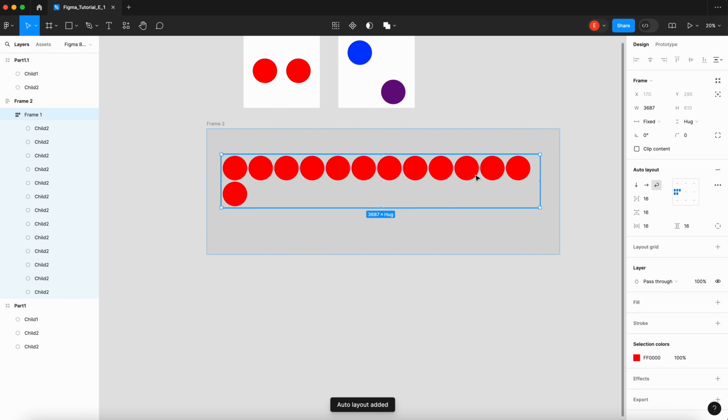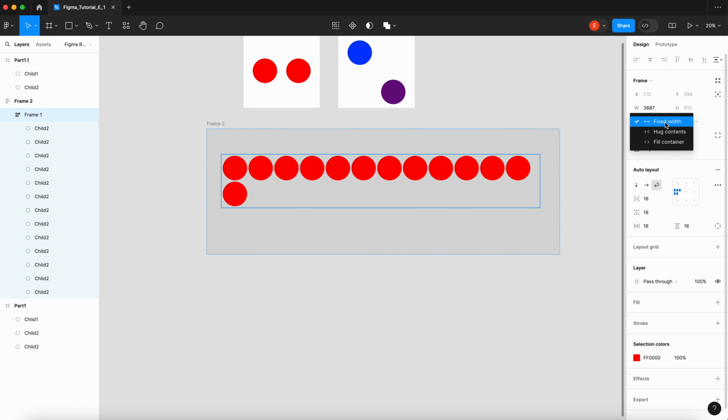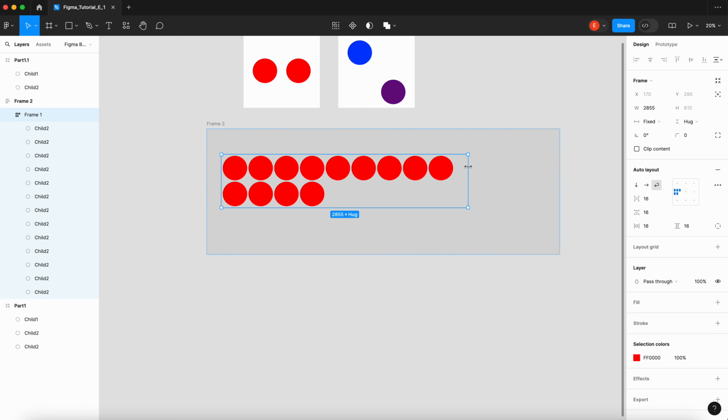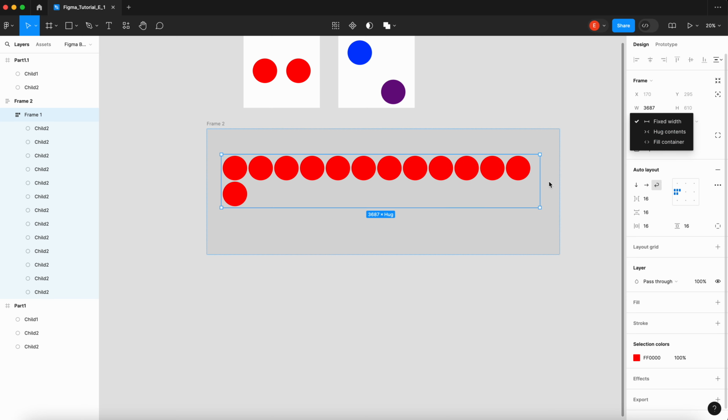And what happens now is, if you remember before, when I clicked in the first auto layout, the one where the circles are, the group, the only options I had were the fixed width, which is when I was manipulating the width manually like this, or you also had hug, in which it tried to fit all the circles in the same row. And now there's a third option added called fill container. This is what I was talking about.